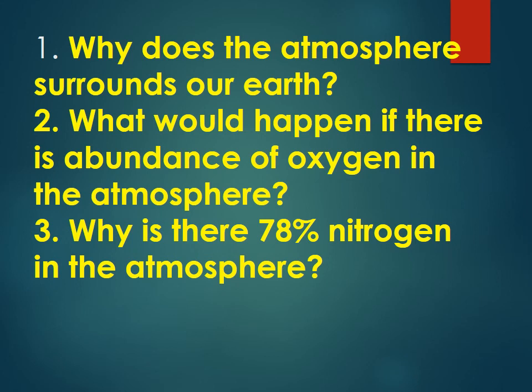Okay, and the third is, why is there 78% of nitrogen in the atmosphere, plentiful nitrogen in the atmosphere? Now first of all, nitrogen is inert in most of its forms. It is unreactive with the materials that make up the solid earth, and it is very stable in the presence of solar radiation. So it does not allow things to burn and keeps it stable.